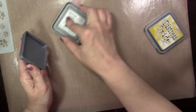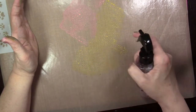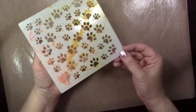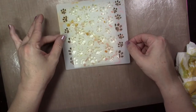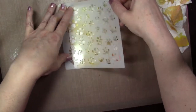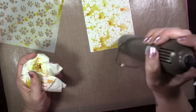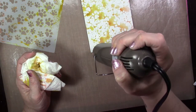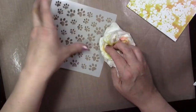This is a two-parter — two different ways to do this. I'm using Distress Oxide inks, but you can use any ink or even watercolor. So I'm putting the inks down on my mat, spritzing them with water, then taking my stencil and laying it down over the ink, picking the stencil up, and then laying my paper down and flipping the stencil over so the ink is underneath — kind of like a reversed effect of the stencil. This leaves a really light, faded look in the background, more of a loose result. I mixed colors and muddied it a little, so you might want to use different colors when you do this technique.